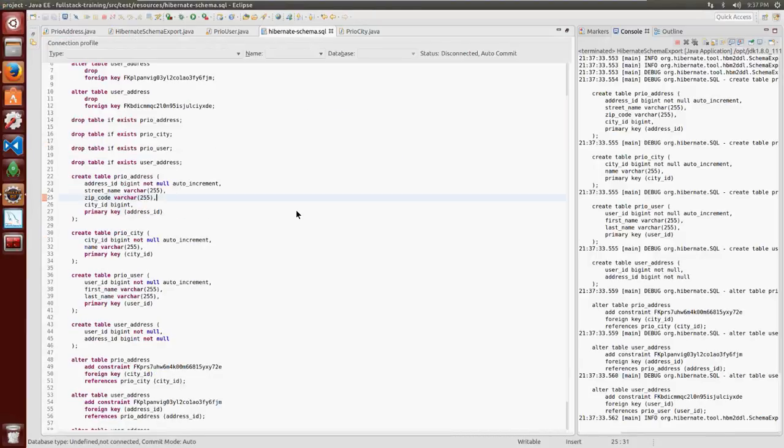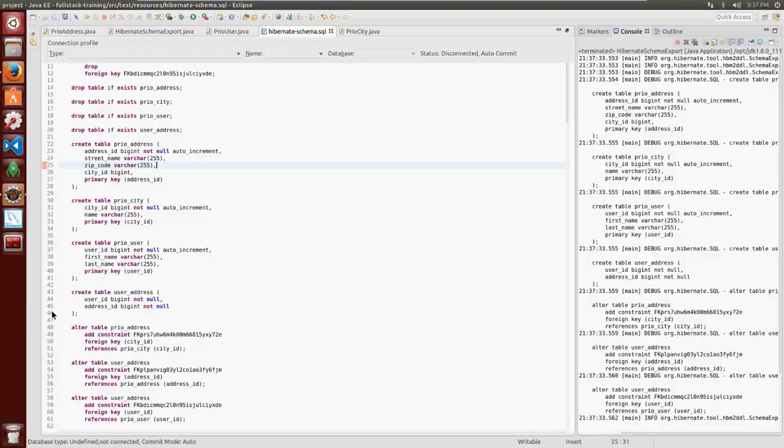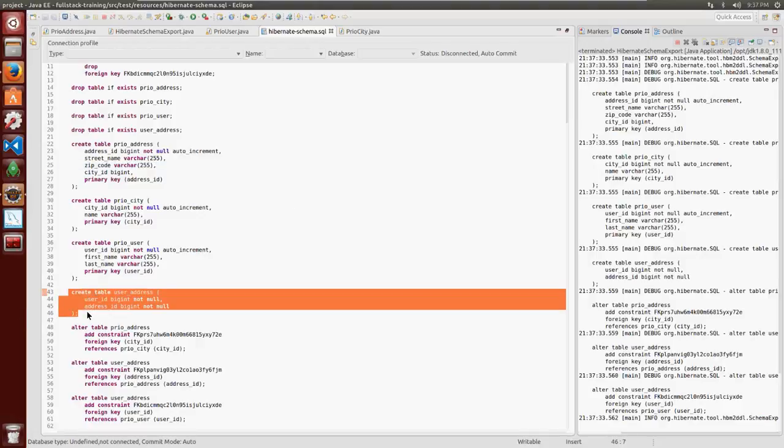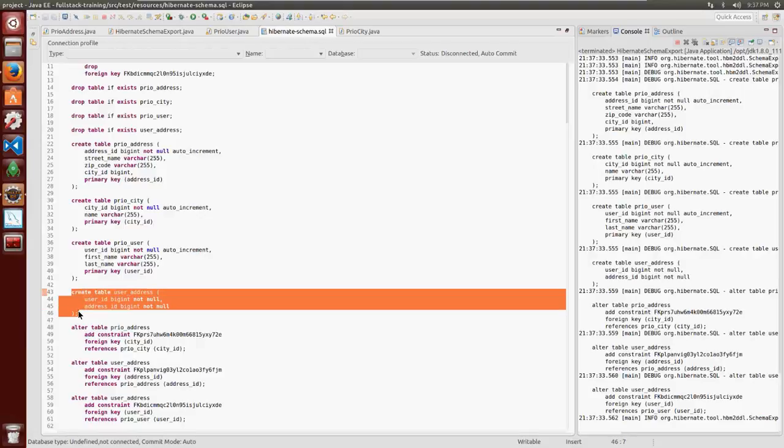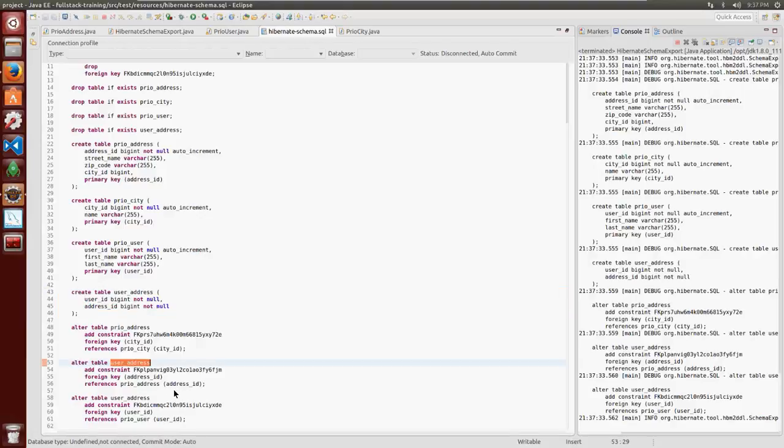Now let's come back. You can see here the user address table is created, which has user ID and address ID, two columns as part of this table, and this is how the table establishes the relation between user and address. You can see user address has an address ID relation with the address table, and user address has a user ID relationship with user.